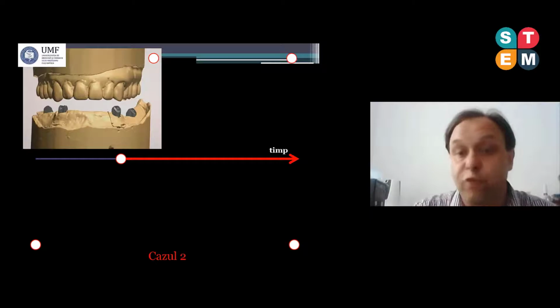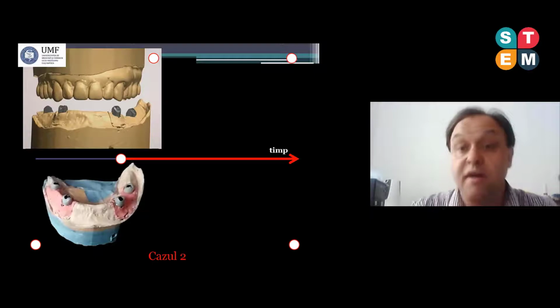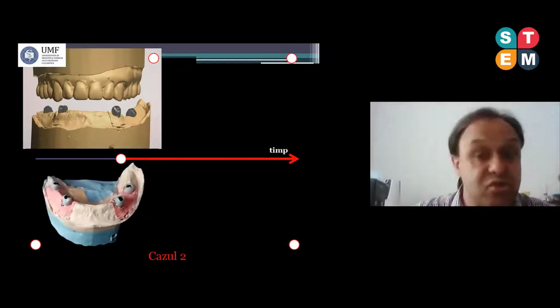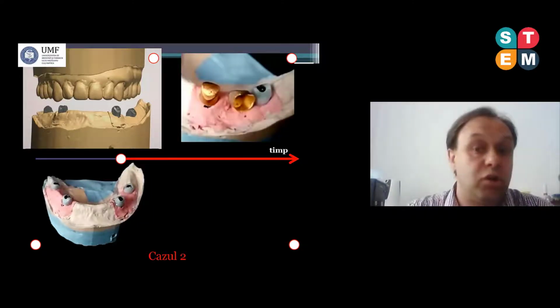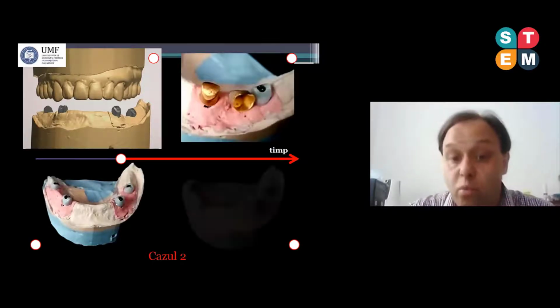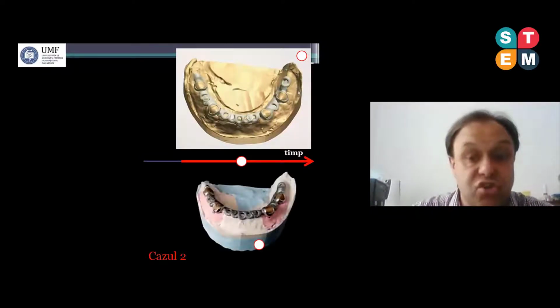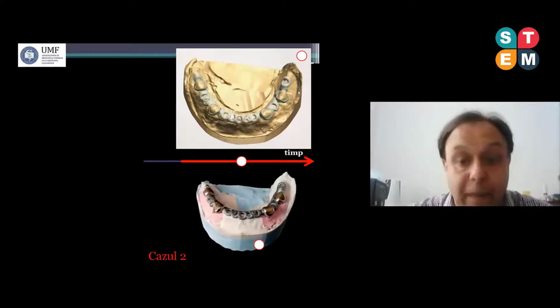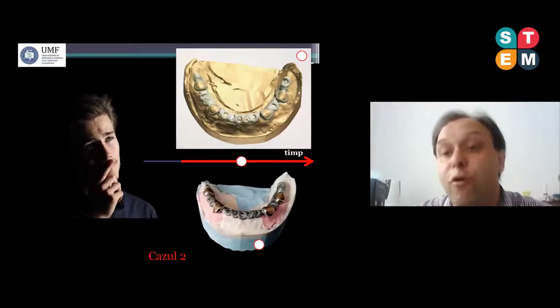I have just 4 implants for telescopic crowns, very beautiful, very expensive, with a zirconia screw-retained primary crown. We have a golden crown for the secondary structure. We also have the next part, the digitalization of the structure for the prosthesis. Everything is going well, but at the end, I don't have space for the prosthetic tooth.